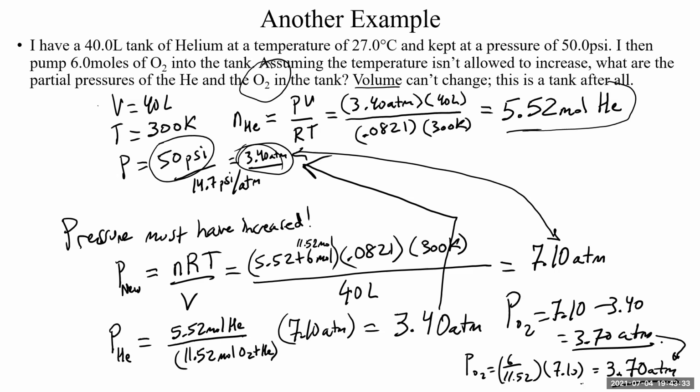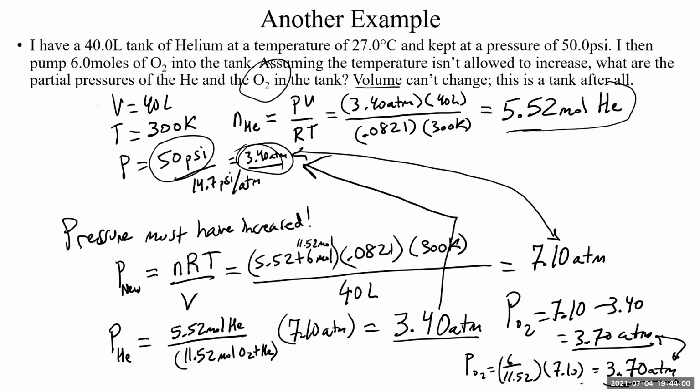They agree, which they should, whether you subtract from the total. If you only have two gases, just subtract one from the total and you get the other one. If you have more than two gases, then add up all but one of them and subtract that from the total. You should come up with the one that you didn't calculate. So this confirms what I said earlier, which is that you get the exact same partial pressure of a gas, whether it's alone in the tank or part of a mixture.